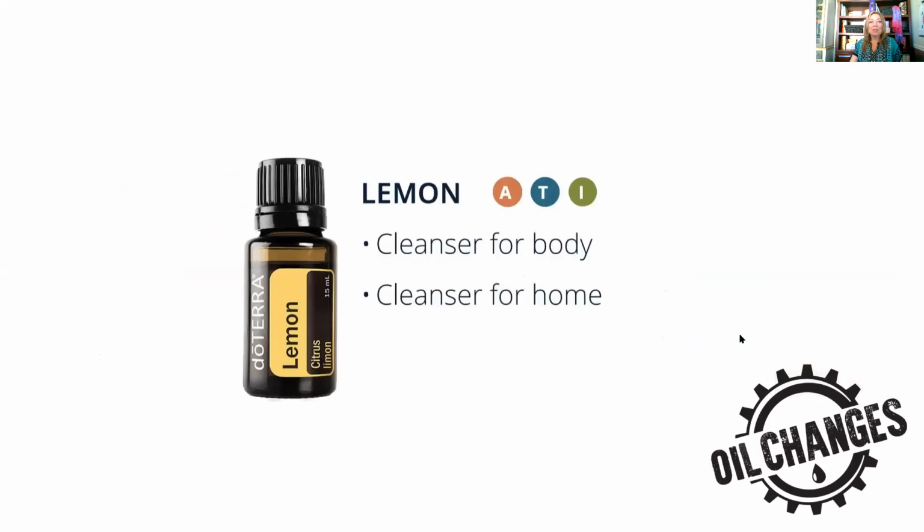All right, so let's go ahead and look at some of these oils more specifically. So lemon, I gave you a little bit of a heads up. It's excellent for that internal cleanse. It's great for home cleansing. And I'll give you a hint so that as you invest in yourself, citrus oils across the board are mood lifters and uplifting. Remember, that limbic part of your brain can't stop the chemistry from happening.